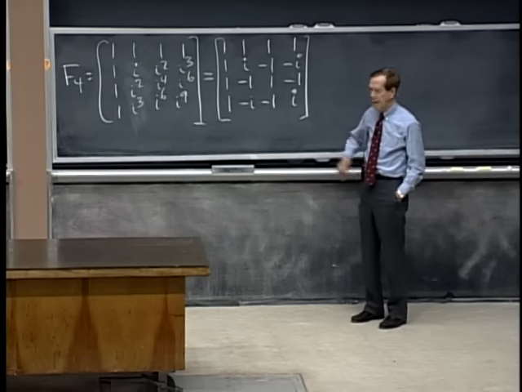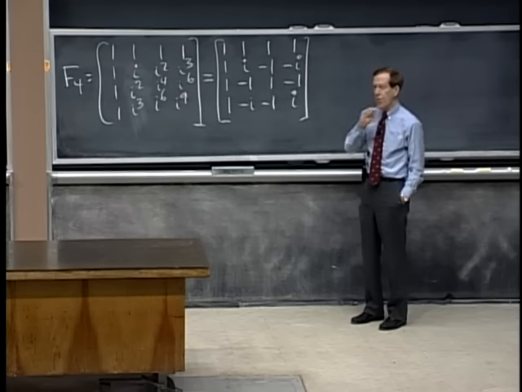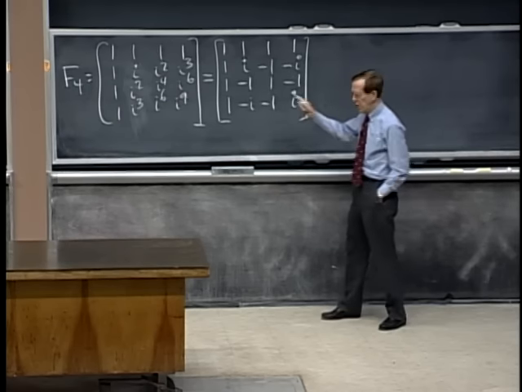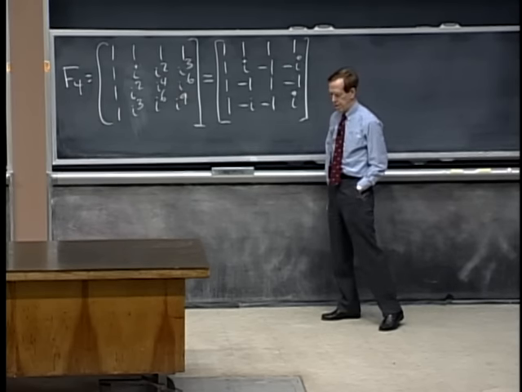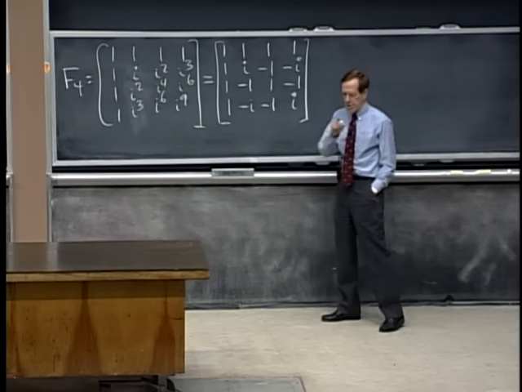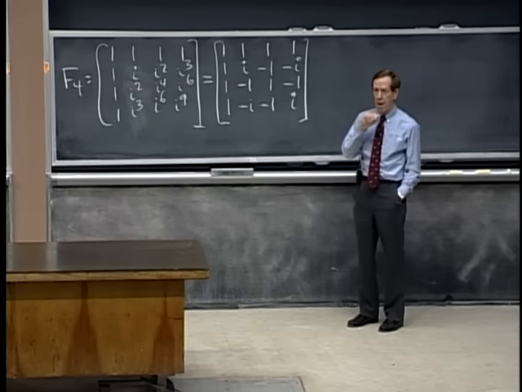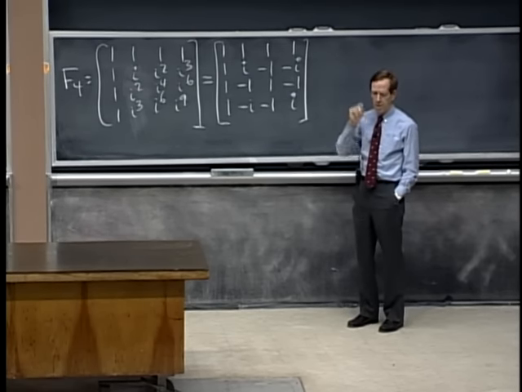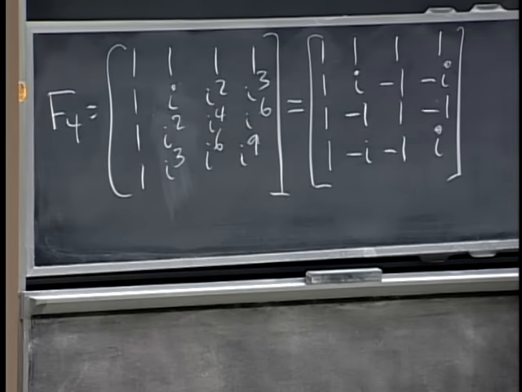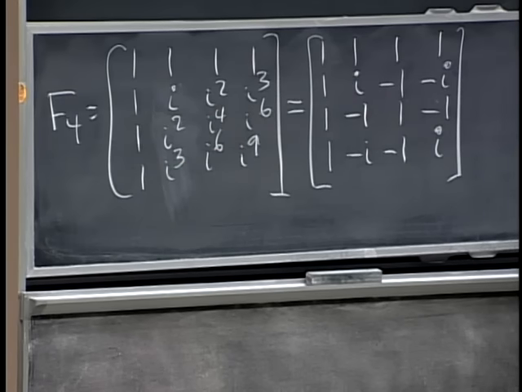And that's of course what makes it, I guess Fourier knew that. He knew the inverse of this matrix. As you'll see, it just comes from the fact that the columns are orthogonal. From the fact that the columns are orthogonal, we will quickly figure out what the inverse is.